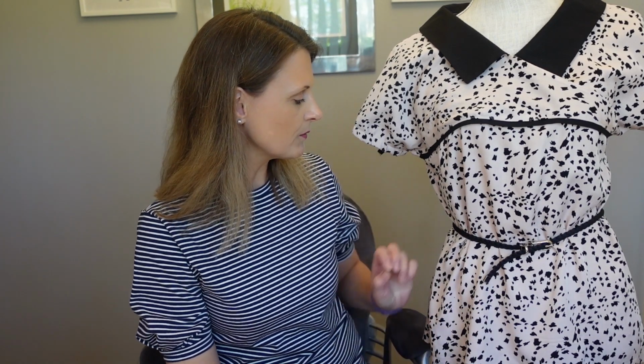Let me know if you like the pattern. I will probably finish this off, but I won't be wearing it. It was a gamble anyway, so it was nice to make. It was nice to do something different, but I am actually putting this one down as a bit of a fail.